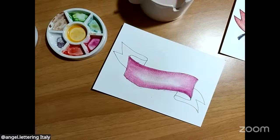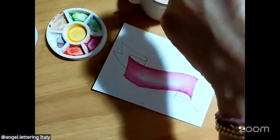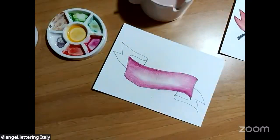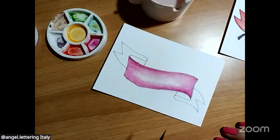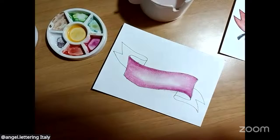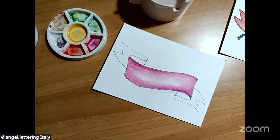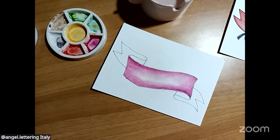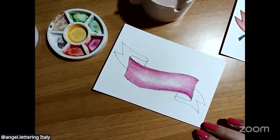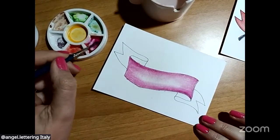So I don't know if there are any questions. Not much, but people have been commenting about the color choices you have, agreeing with being brave with colors. And we've also just pitched the community event that we're going to be doing tomorrow. So if you guys are willing to join, or if you want to do these Valentine's cards with us, feel free to join that as well. That's going to be on our private Facebook group, but no other questions apart from those.